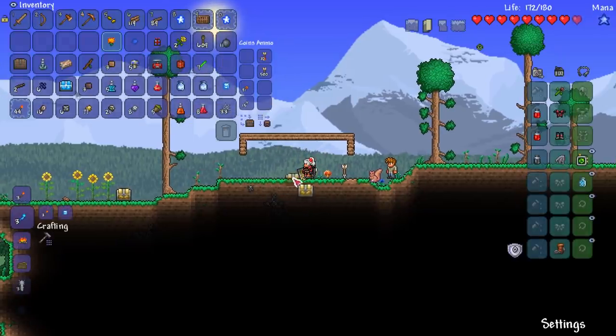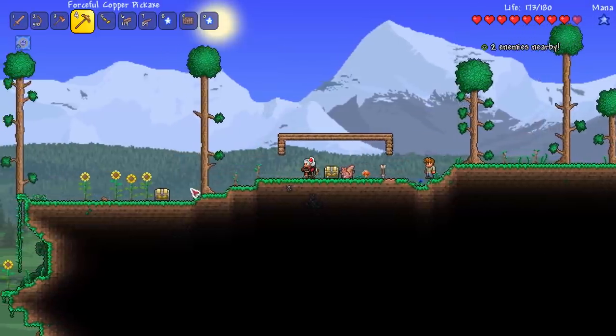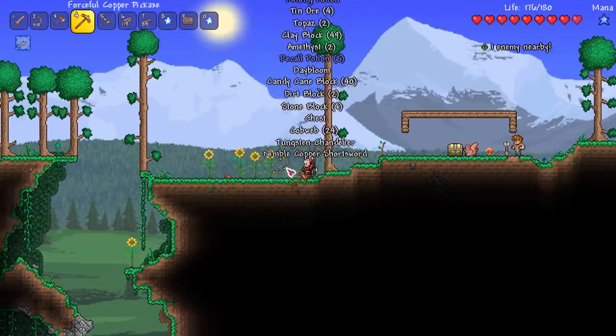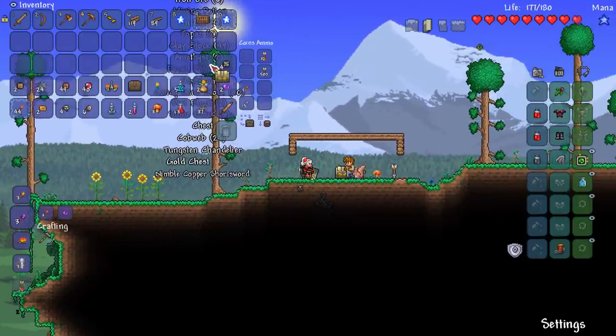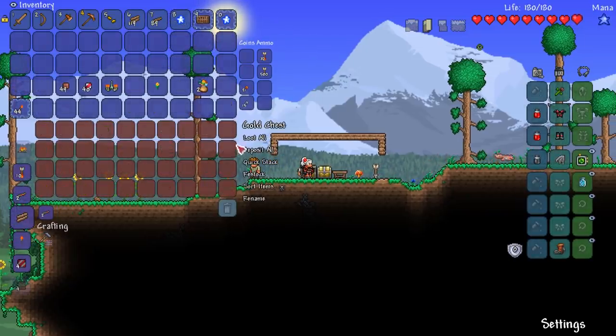I don't know. I went to put the chest down. Who knows? So let's just dump everything in there. We'll pick up all the stuff in this chest. Okay, what's in this? I've got a bunch of stuff. Haven't even really looked at it. Let's put another chest down. We'll just put that in there. So let's see. We'll stack everything there. We'll put the extra stuff here.